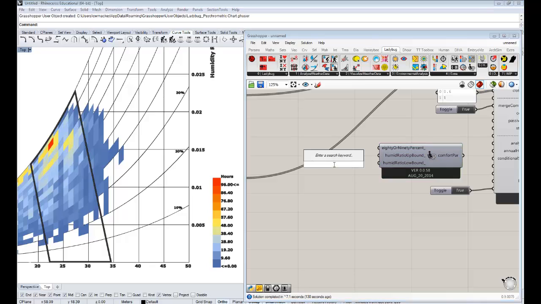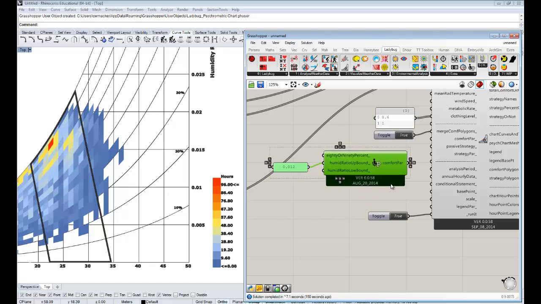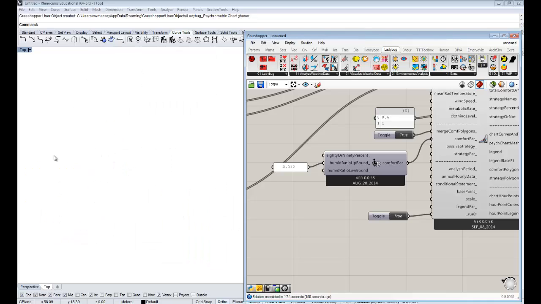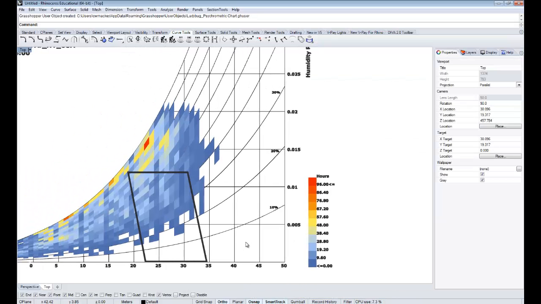And so you can see, we'll just draw up a panel using a quotation mark, and we'll put that 0.012 and hit enter and hook that up to our humidity ratio upper boundary. And you can see out of this, we get a set of comfort parameters that we can then plug into the comfort part of the psychrometric chart, and it will then limit the upper boundary of that comfort polygon. And you can play around with that, and so you see it cut out.